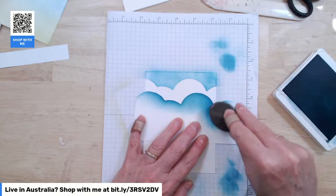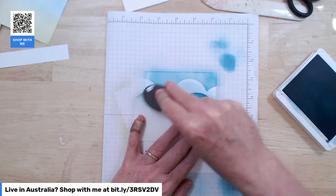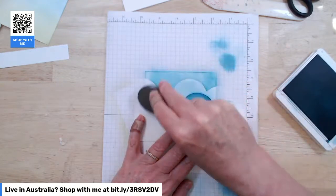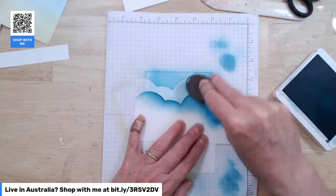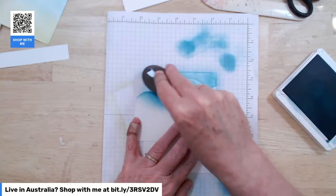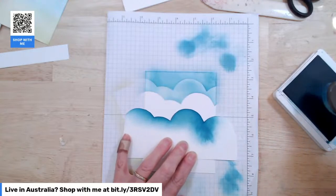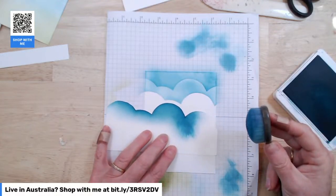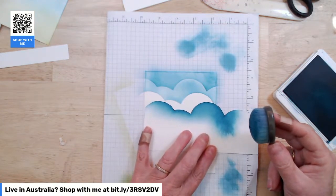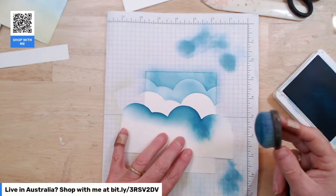Now I'm going to get this. I want this to be lighter, so I want it to be gradually lighter as we go down. So we'll keep going. And then again, we'll move our clouds so that they don't look like they've just lined up at all. Bring it this way, I think.